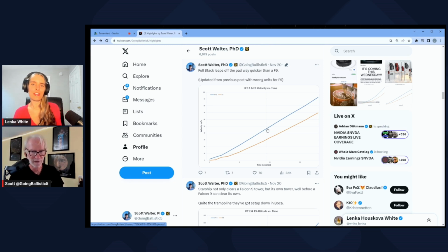So do you think Starship is going to surpass them? They could. Yeah, they could. The next launch does not require a lander. What Starship is important for is the lander system that NASA plans on using. And I will stop sharing for a second so we can see each other. Here we go, that's better.